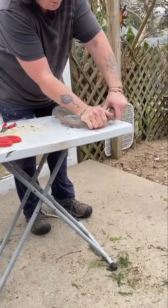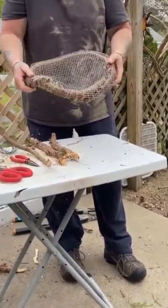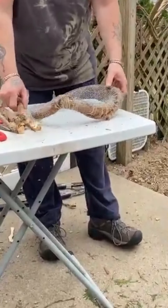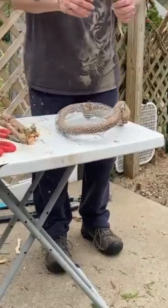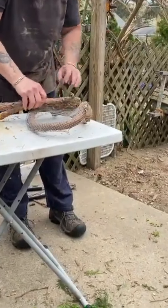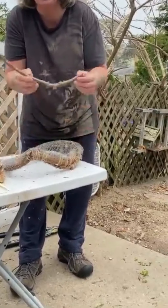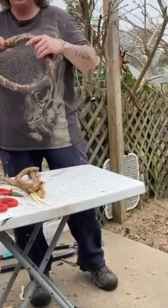Then I would put my Timothy hay down. It's going to protect them from falling through. But instead of using the Timothy hay, I just wanted to throw out there that you can use branches too for the floor — I've done that before and it works out very well. Use one of these, put the Timothy hay down, and then you can use this to secure the mat. So you still need these pieces. Hopefully that explains the ring.